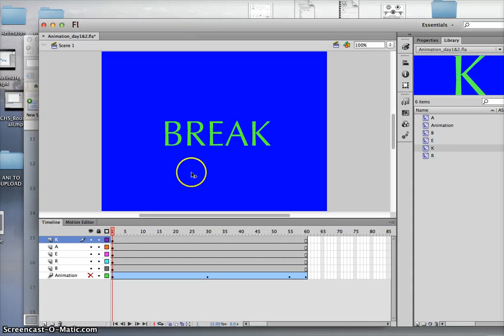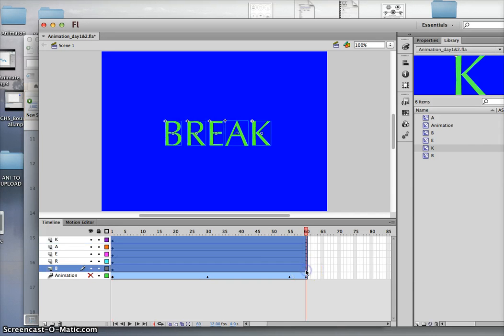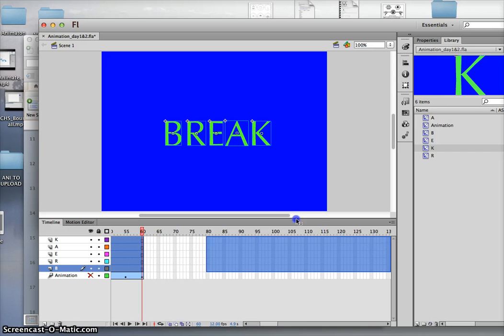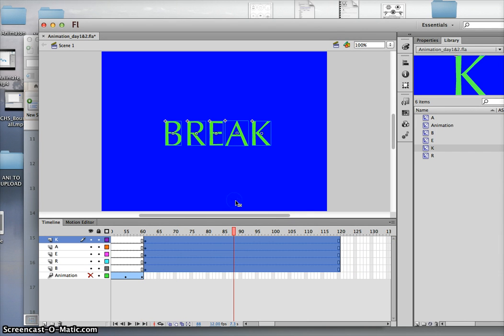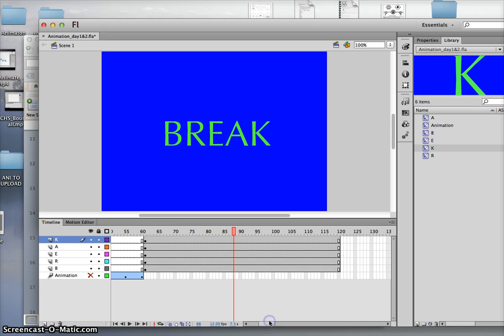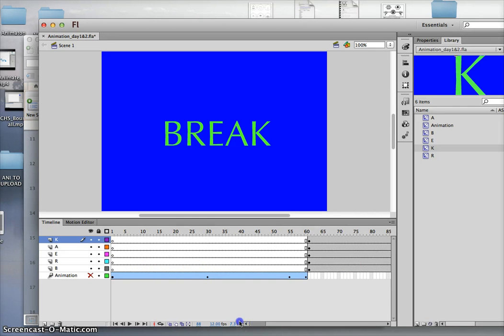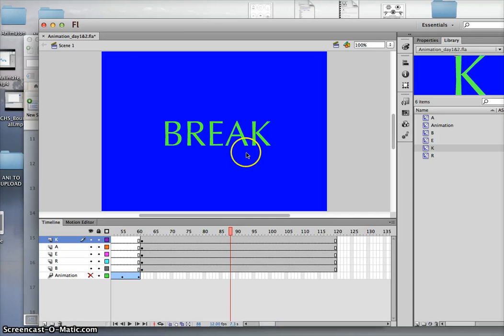Okay, so now I'm going to take all these layers. I'm going to click on the top left of the first layer and the bottom right of the last layer. I'm going to click in the middle and hold my mouse down and drag it to the right, and let go right at 61, so that I'm telling Flash I want my first animation to end at 60, which is the animation we can't see right now, and this new one will start at 61. So we're starting at 61.